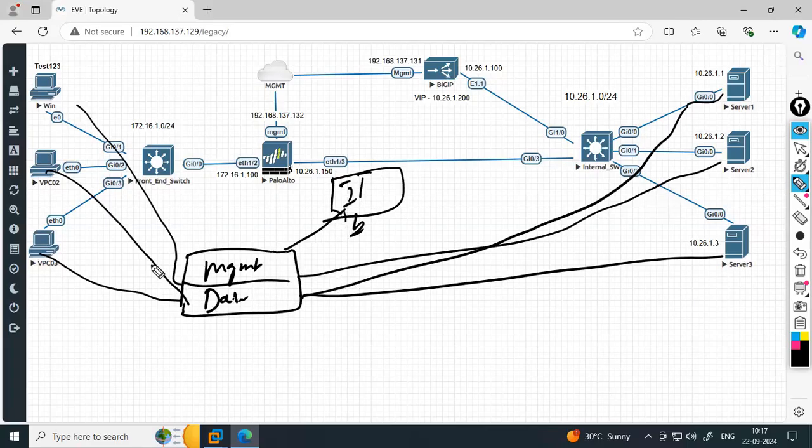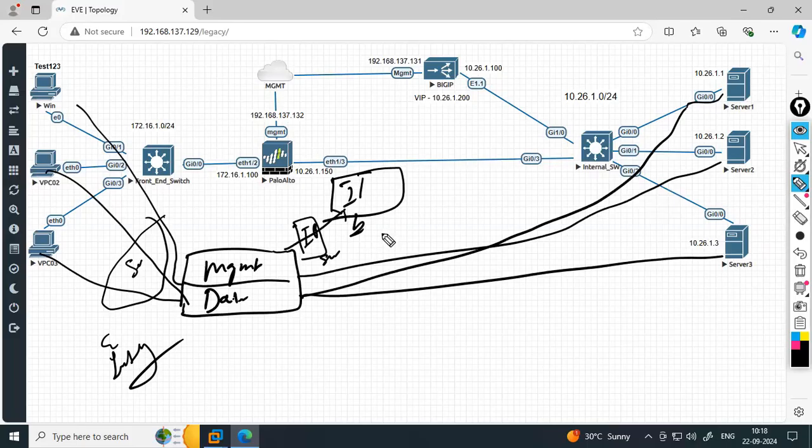Now, maybe here we have a switch. If the switch crashed, or we can say faulty, so you have the access, and you are connected to the other switch. So you have the access or you will lose your access. The IT PC will have the access in case of the data plane. So you have the access, right?